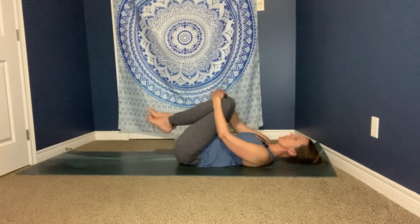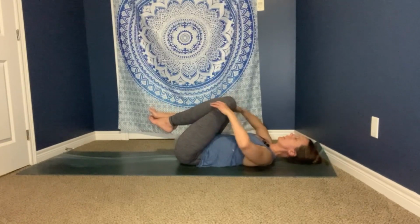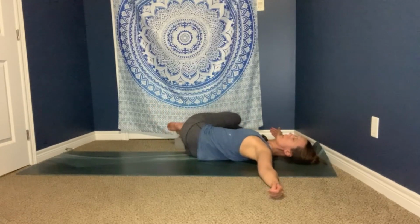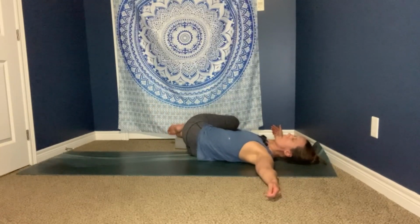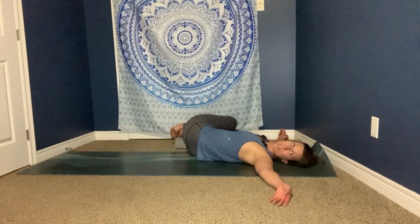And take a big breath in to lengthen. As you exhale, send the knees over to the right for a twist. We won't be here long, but you do have the option to use blocks or props beneath the knees, or even between the knees if you have low back sensitivity. Gaze at the ceiling or over to the left.